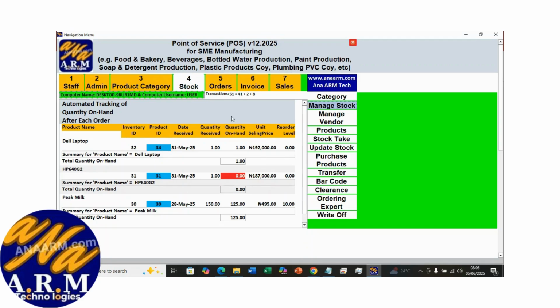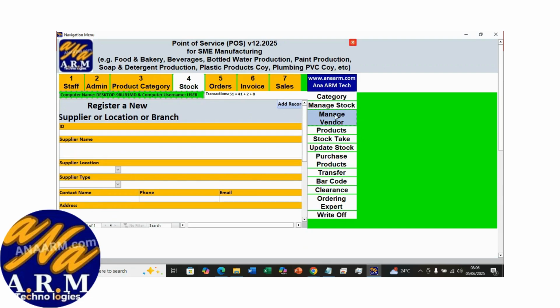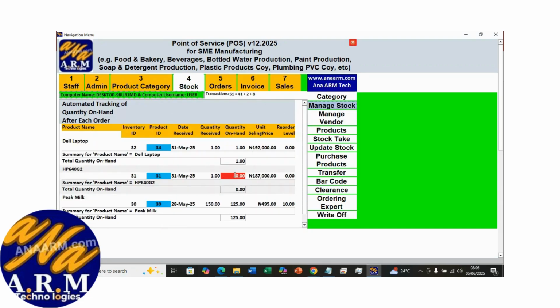So you don't need to do any other manual adjustment. So now, if you notice that, for example, on this red field, it means that this product HP 6640G2 is already out of stock. That is why it's showing red. So you can now place order for it.